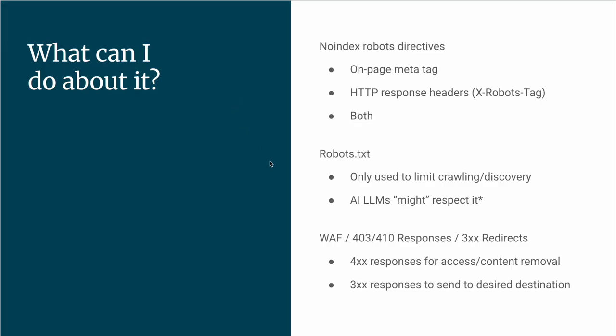Option number two is going to be employing proper robots.txt protocol. So basically ensuring that you are specifically advertising or disallowing certain crawlers, or universally all of them, to crawl across your website or not. The only caveat here is that not all AI services obey this or even respect it. They even have specifically called out language that when an end user, let's say with ChatGPT, says, access this page and tell me what you think about it, that crawler will then attempt to access your page regardless of your robots.txt directives.